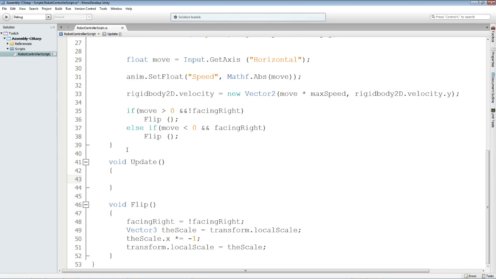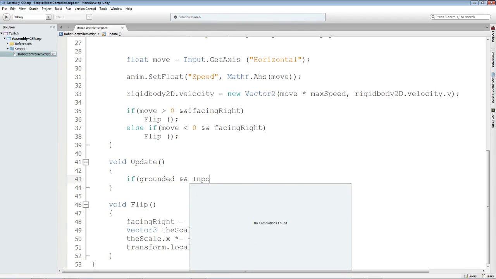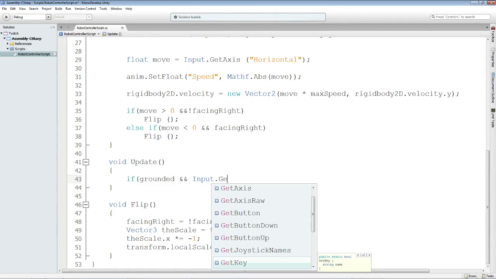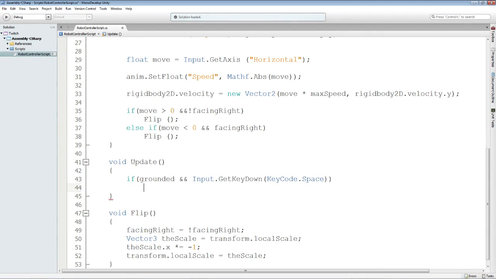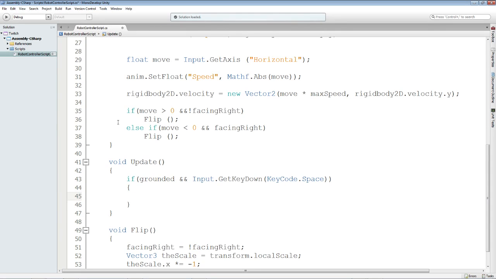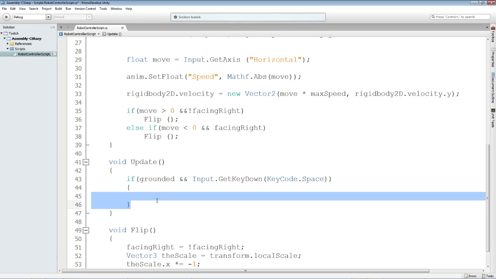So for my jump, I'm going to say, hey, if we are currently grounded, and the player has pressed Input.GetKeyDown. Now, I'm doing GetKeyDown, KeyCode.Space. It's not a good idea to do GetKey. You'd really want to go to your input manager and create a jump axis or a jump button, right? And then you would just say jump, so it's remappable for the players. But I don't want to get into all that, so I'm just doing KeyCode.Space. But just so you know, this is not a good idea. You should not do this. I'm doing this, so do as I say, not as I do.